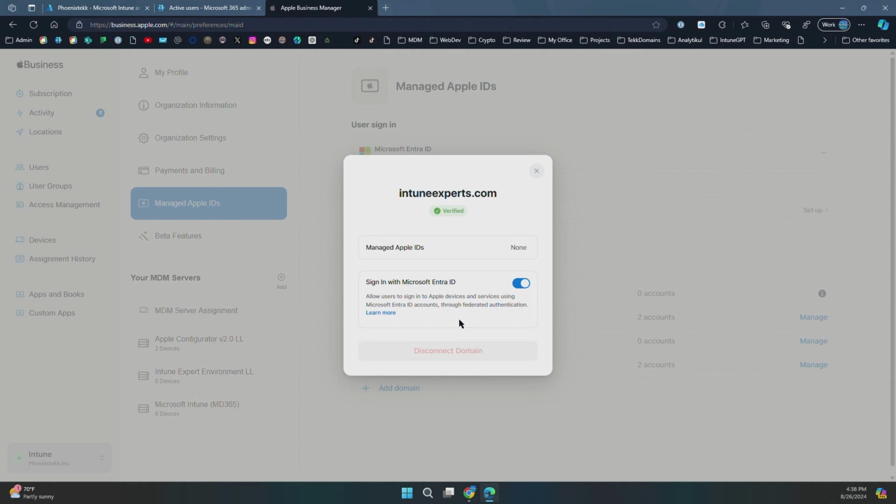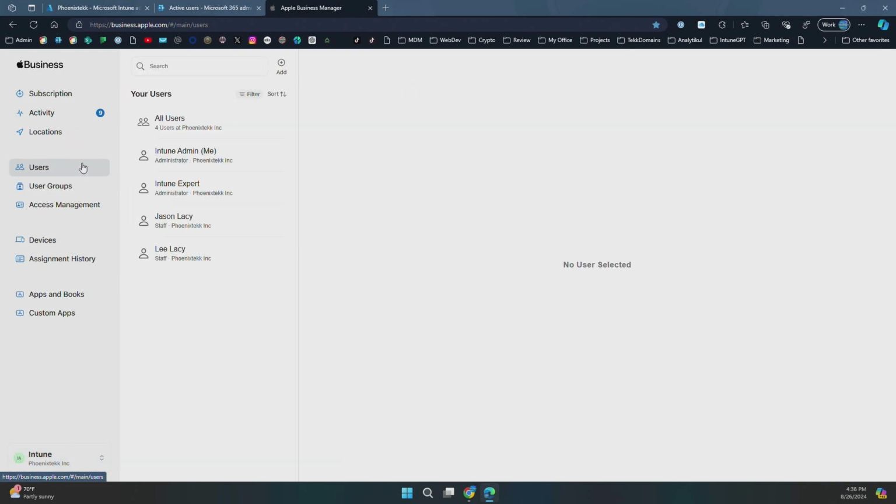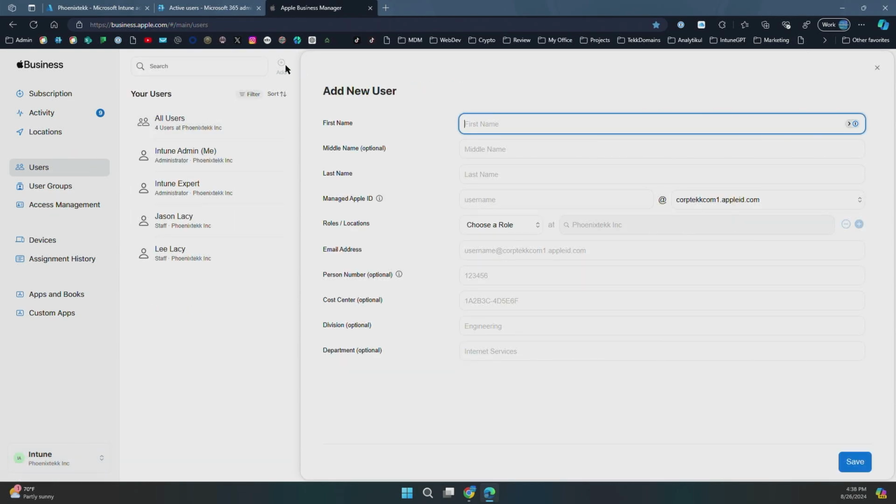Now that Federation is turned on for the new domain that I added, let's create an account with that domain in Apple Business Manager. Slide over here to users, click add, and we're just going to call it something.